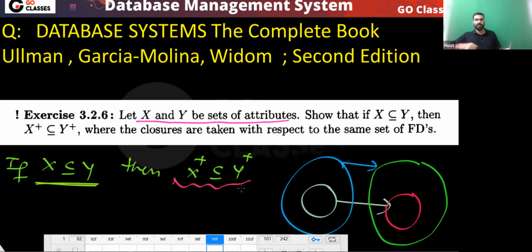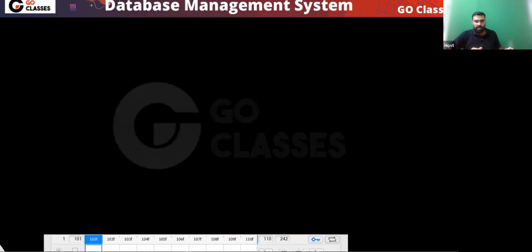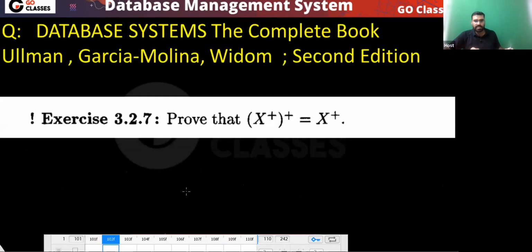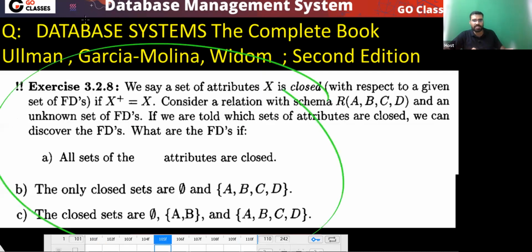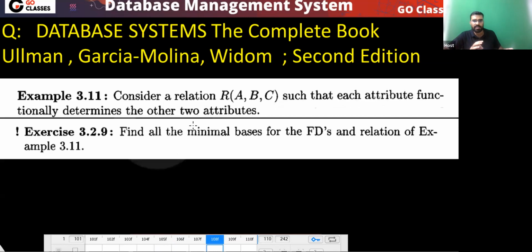Anyway, this is enough for today, and actually some more good questions are there. For example, in the next session we will solve this question. This is a very nice question, actually my favorite question. Have you tried this question? Yes or no? It is an excellent question. This type of question should come in the GATE exam.